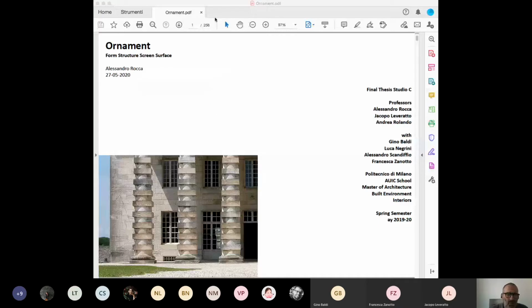So ornament is a fundamental part of the design. It is not an ornamental part, it is absolutely substantial. I put on the cover of this lecture this building by Claude Nicolas Ledoux, where you see, for example, an ornament that changes completely the character of the building.